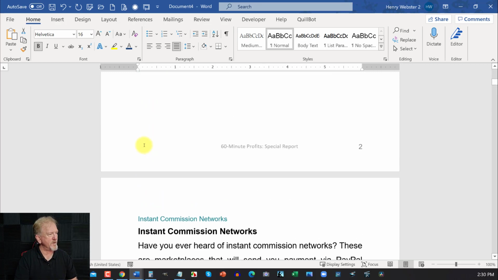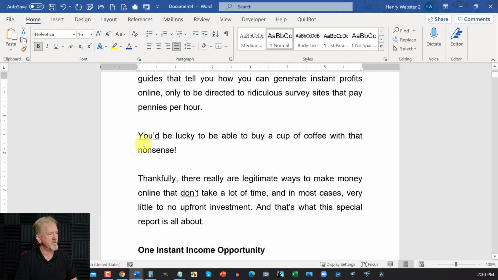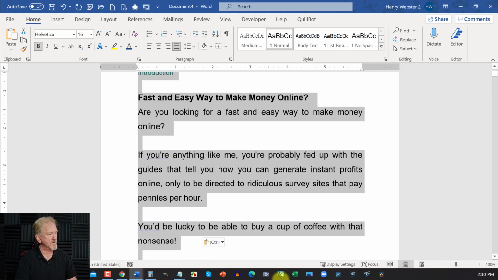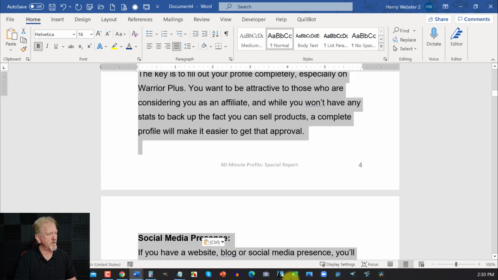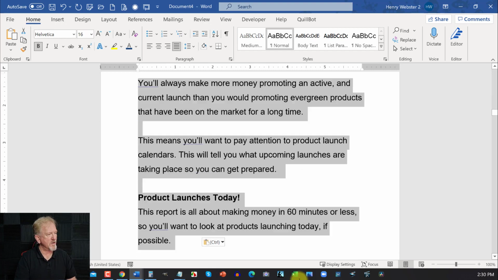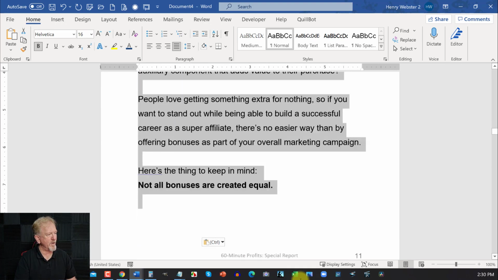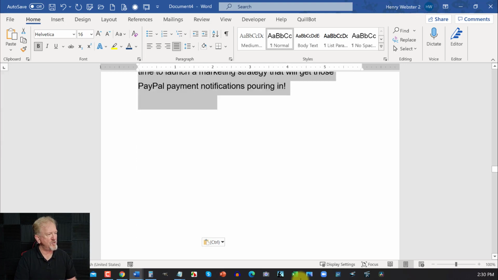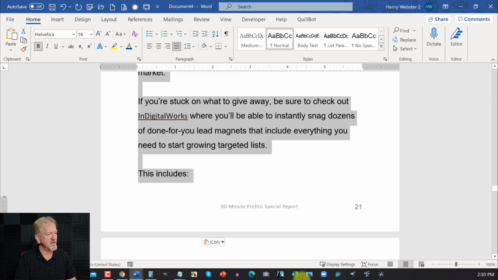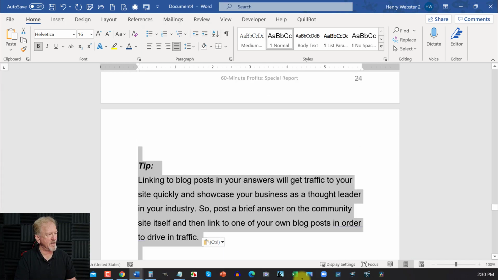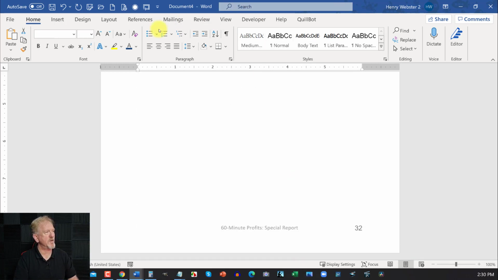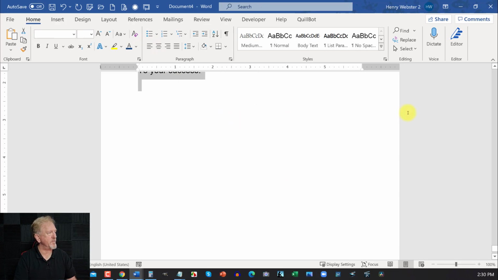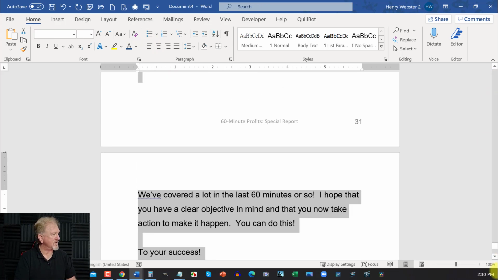Now I've just got to make sure that it goes over to the left again, so it's not ruined by the way it's formatted. So as you can see, I've gone all the way through and added all these little headings just to make it a bit easier to format it properly in the next part of the video. There we go. And I'm just going to bring that over to the left. All done. Now take that to the very top.